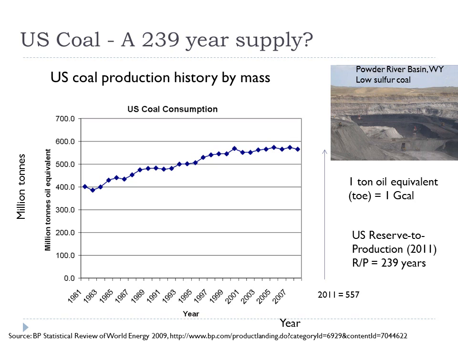This Powder River Basin area is now the largest supply of coal in the U.S. And the reason is that it supplies a very low sulfur coal, and it can be fairly easily accessed. If you see here, you don't have to remove that many feet of dirt to get to a seam. And once you get to the seam, it's a fairly thick seam of coal that you can then dig out.